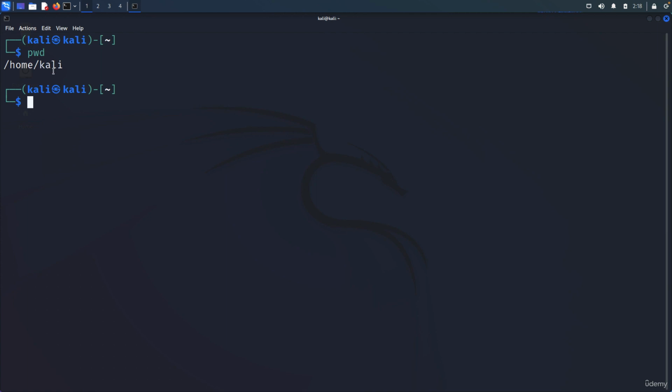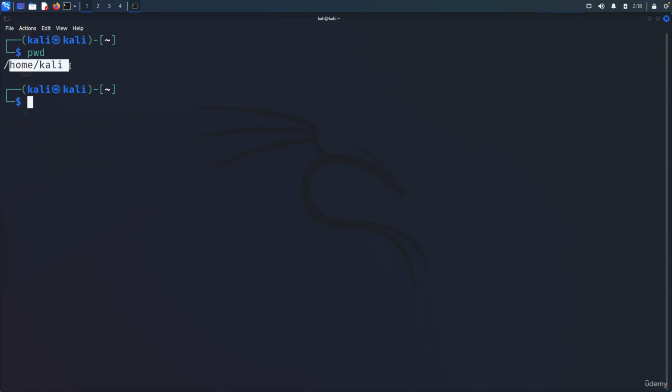And it really doesn't matter where you are right now, because we're going to see how to navigate in a minute. So over here, I'm going to try and see what kind of folders and files are there inside of home and Kali. Okay, so it turns out I'm inside of the Kali folder.